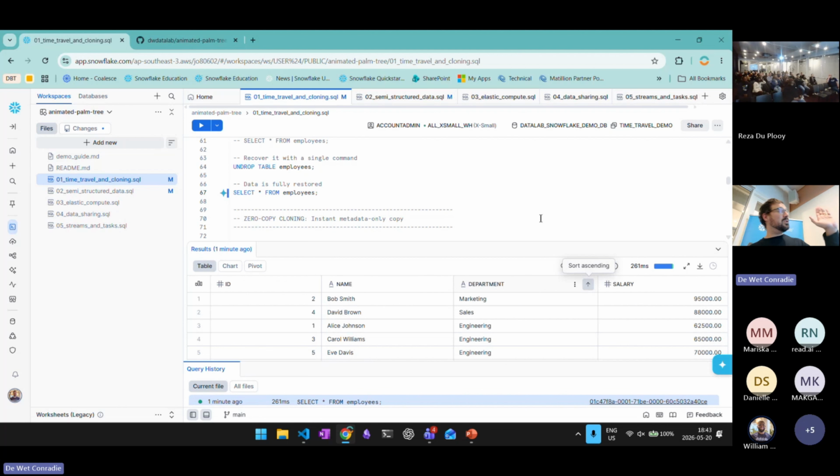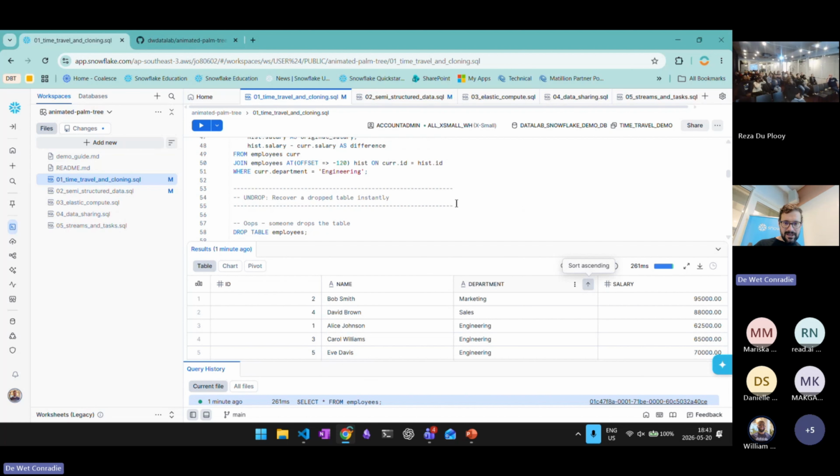You can go up to 90 days back in time travel, no problems. Once again, it will consume more storage over time, but at the same time, storage is relatively inexpensive. The expensive part these days is compute. It's not storage anymore.